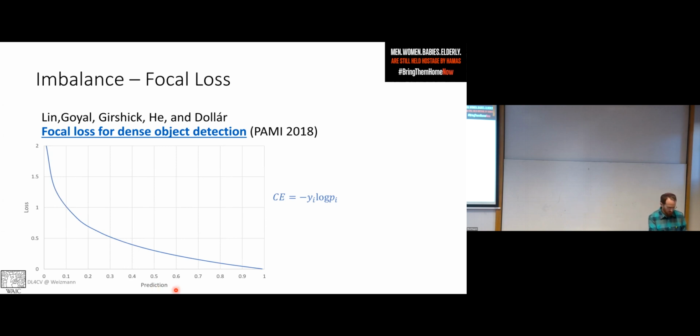This is the prediction that we have, the confidence. And if we predicted correctly for the label, then the loss is low, but it's never zero. And if we are wrong, we predicted very low confidence, although we need to predict this as a positive, then the loss is high.